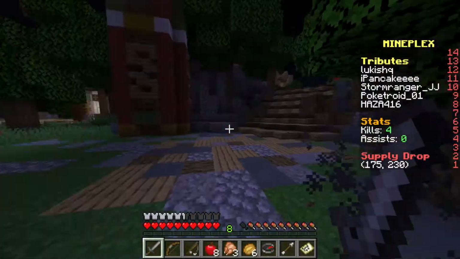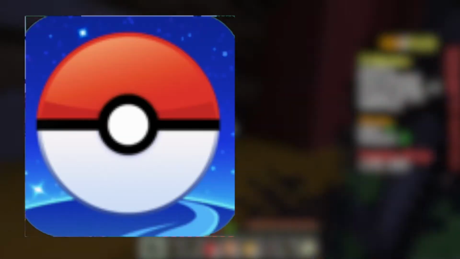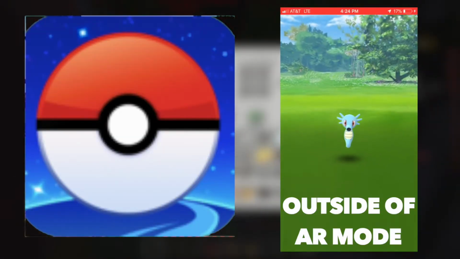Now, a lot can be learned from this interview. For one, Minecraft Earth must be played in AR. In Pokemon Go, players had the option to catch Pokemon outside of AR mode.